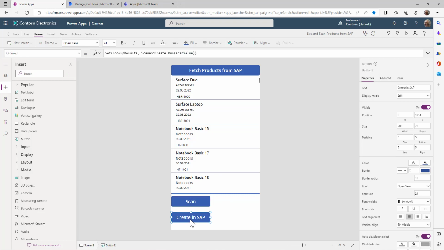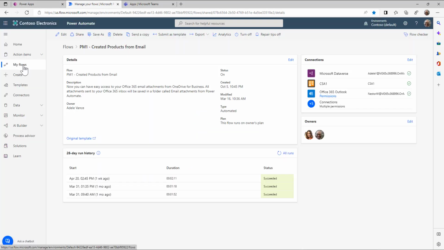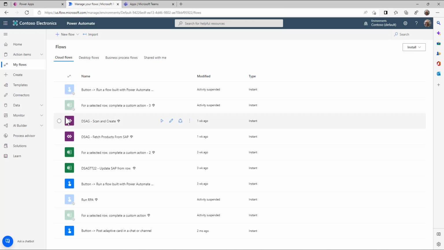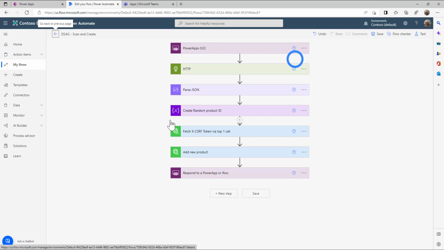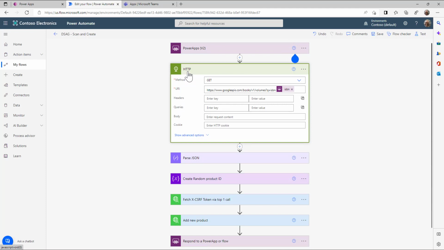Then in the second step, create in SAP. What we are doing, we are looking up the information. So we're calling a Power Automate flow, this scan and create flow, which basically looks up the information of this ISBN number, and then it retrieves the information like book information and so on, and then it returns the information to the SAP system.